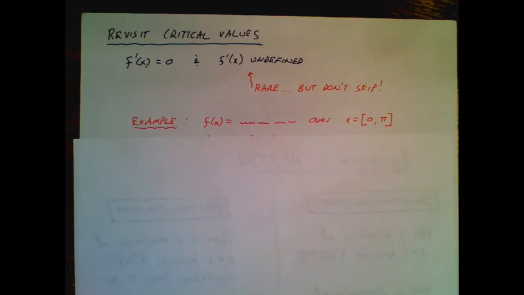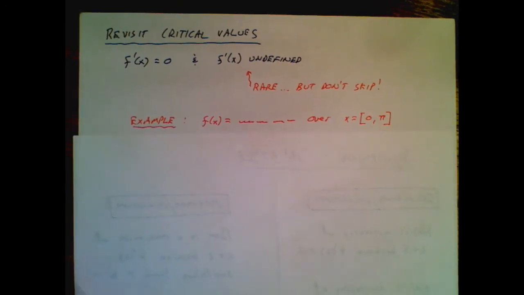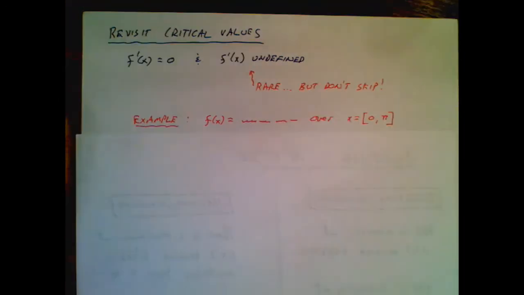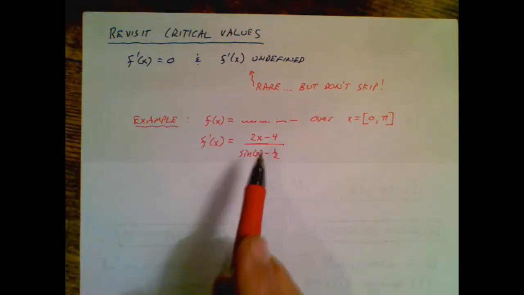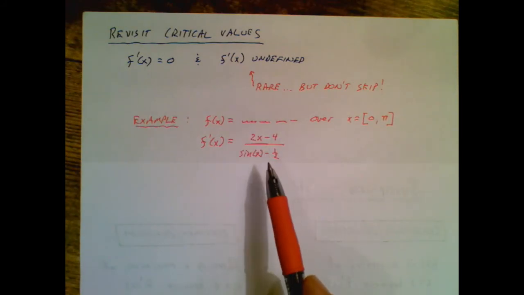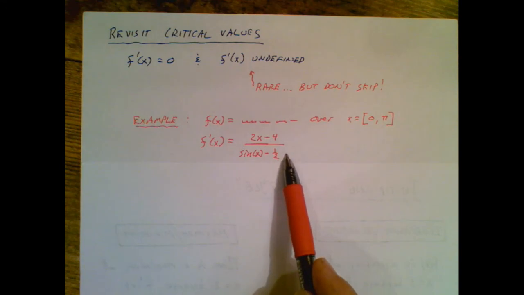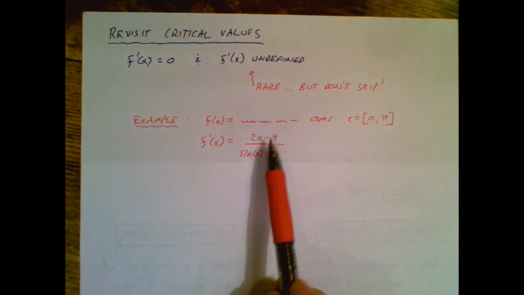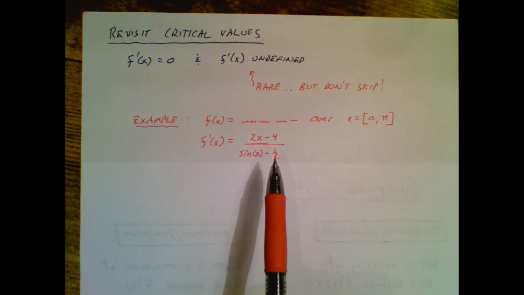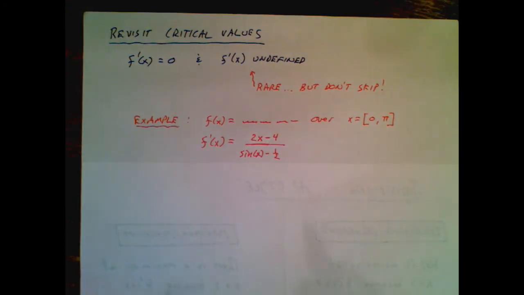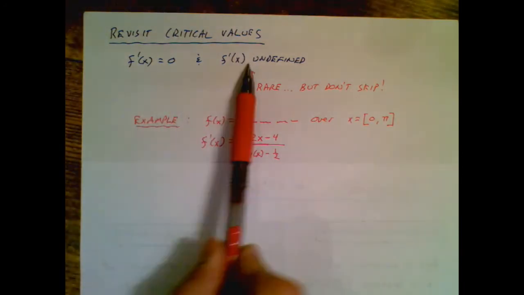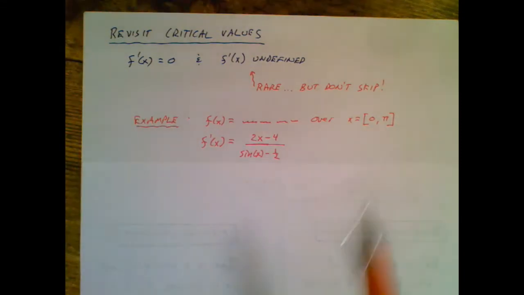Sometimes an AP example will give you an unknown function, so I'm not going to write down what it is, but then they'll give you the derivative that is the result of that function. So some mystery function leads to this derivative. And then they'll ask you questions about the maximum or minimum or concavity of this thing. Well, let's pretend we were asked about maximum, minimum, increasing or decreasing. We would need a first derivative number line. And one of the first things you think about on a first derivative number line is what are the critical values. So I can put those on the number line along with the endpoints.